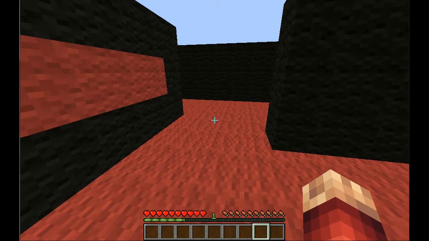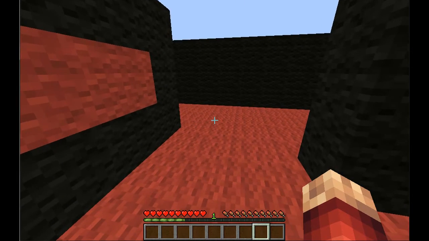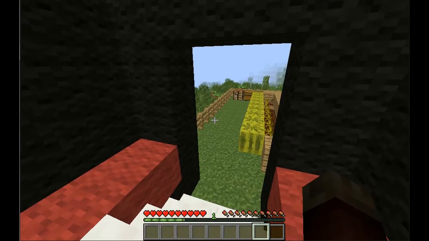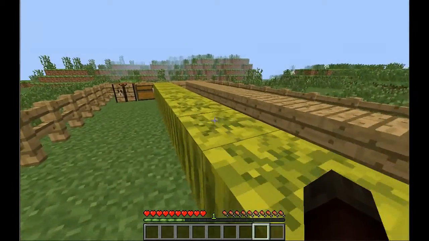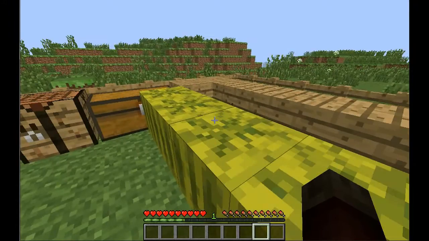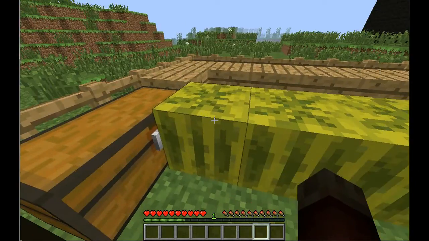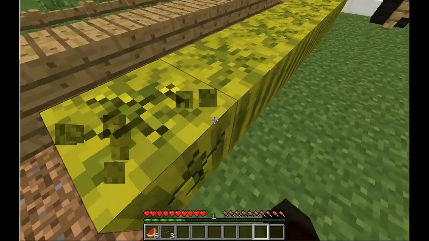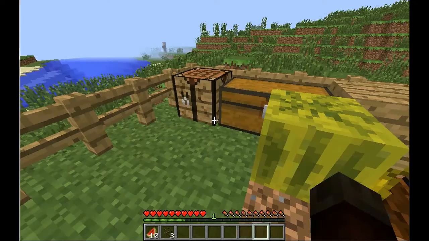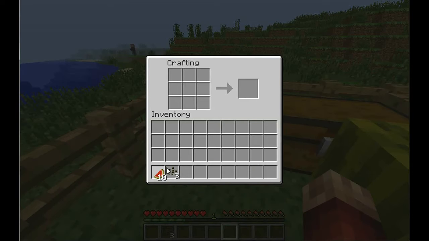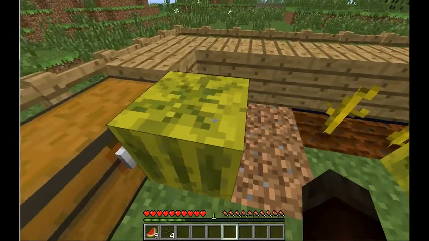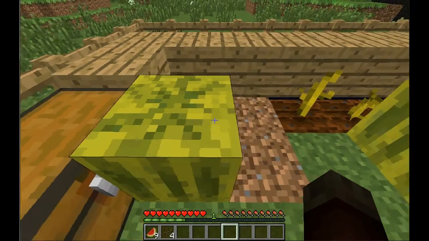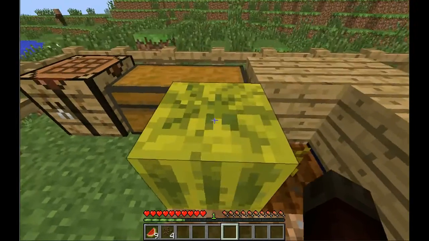Okay, moving on to our next example, we're going to take a little trip outside. And you'll notice that I have all these melons because this is what's involved in the next demonstration. Now you'll see if I break a couple of these melons, a bunch of smaller melons come out of them. And if I put these in the crafting table, you'll notice that I get seeds out of them also. So this shows that these melons are made up of many different things, even though you can't really tell because they're a mixture.